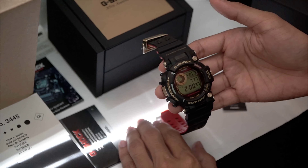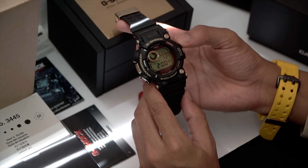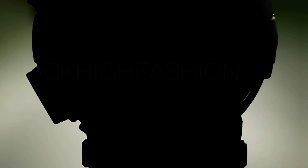A G-Shock Frogman is the toughest G-Shock watch ever released, and this watch in particular is the cream of the crop — the most premium of all Master of G watches. In my opinion, it's the Rolex of the G-Shock watch community and one of the most iconic models on the market. That is why Casio placed the Frogman in the G-Shock 35th anniversary Perfect Bible, right next to the DW6300, the first Frogman ever released.